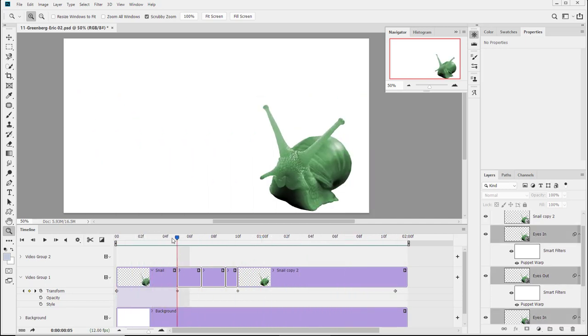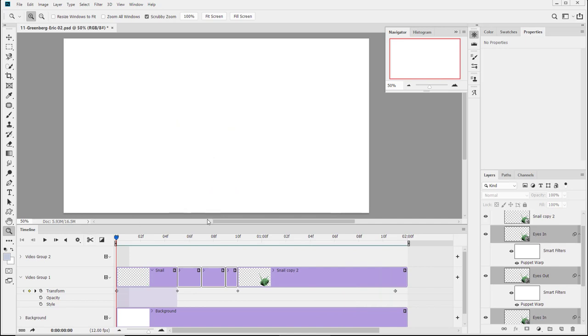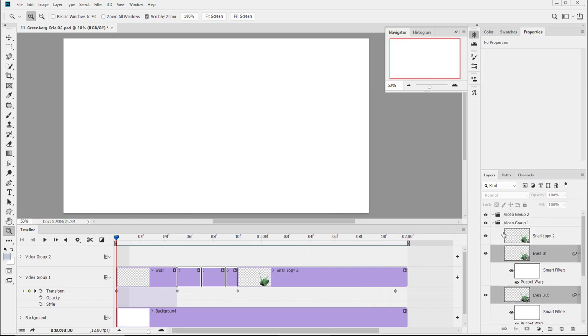Now there are 2 other times you can get glitches, bizarre glitches. And what you'll need to do is just turn off your eyeballs so the visibility is off and then back on. That will generally fix things. Occasionally, if you're working with masks and animating those separately, you will need to unlink your mask. And that will frequently occur if you're getting a flashing with a mask.